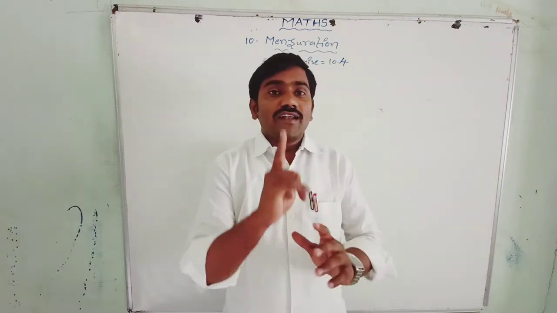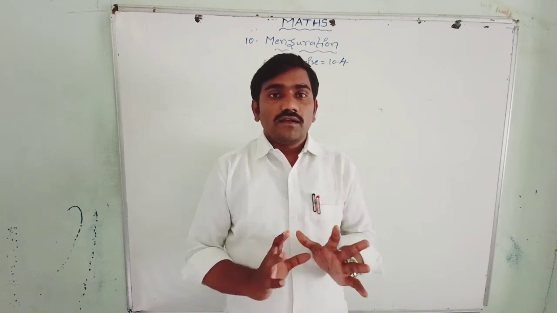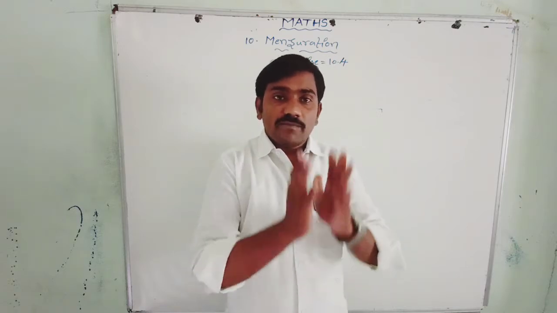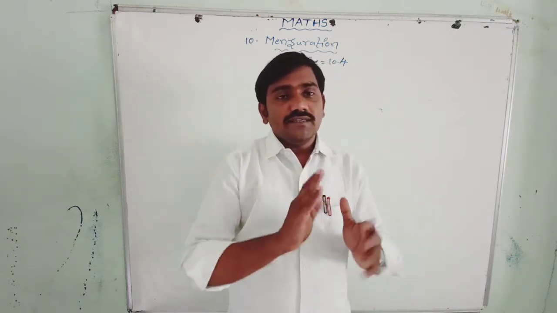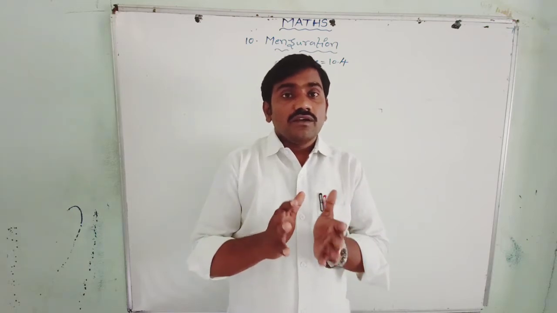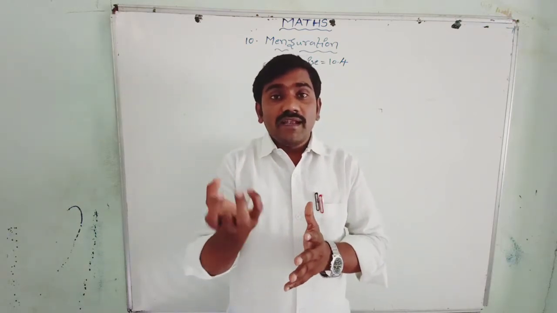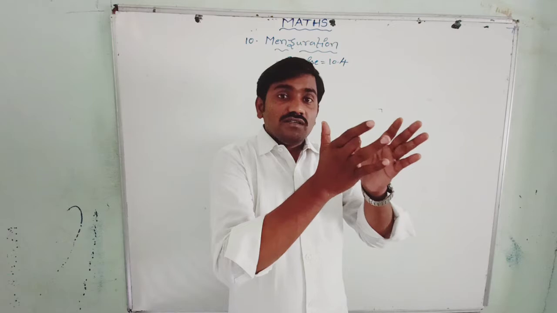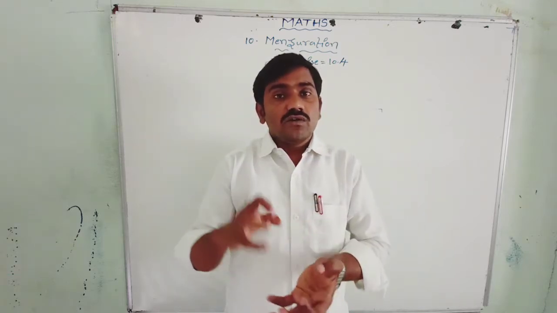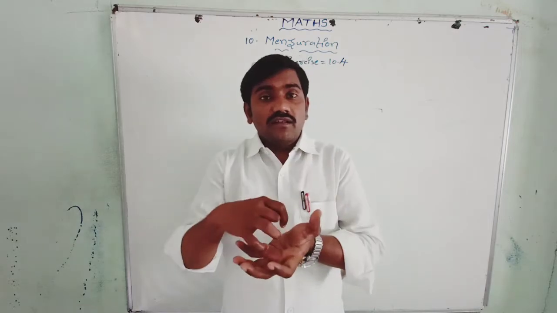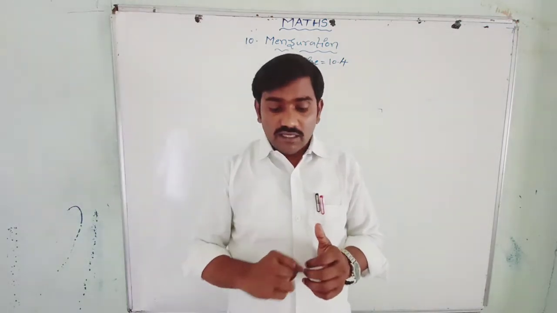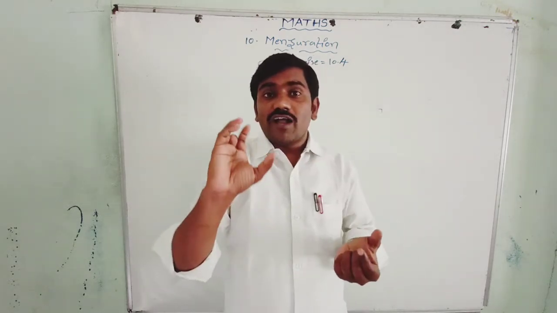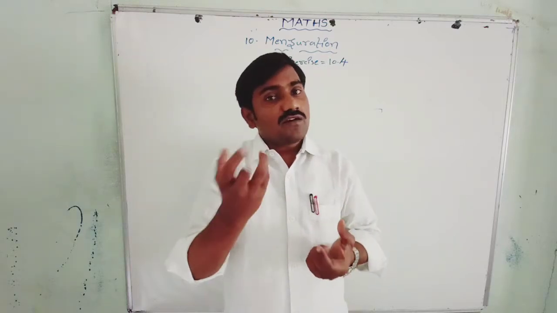Suppose you have one candle. Melt the candle. The candle is in the shape of a cylinder. The volume of the cylinder is equal to the volume of the melted liquid from the candle. Suppose the liquid which comes from the candle we formed into a sphere. Then we can say that the volume of the candle is equal to the volume of the sphere. The volume of cylinder equals the volume of sphere.